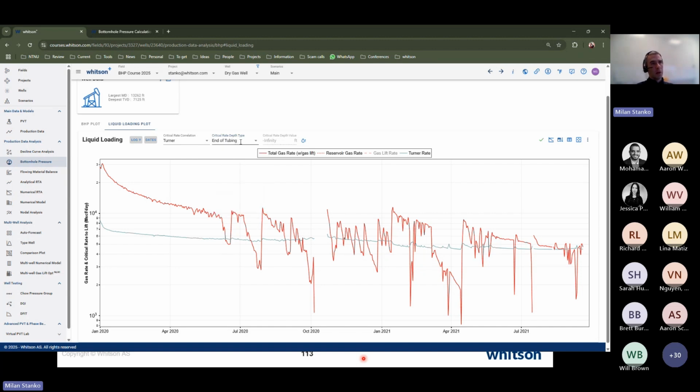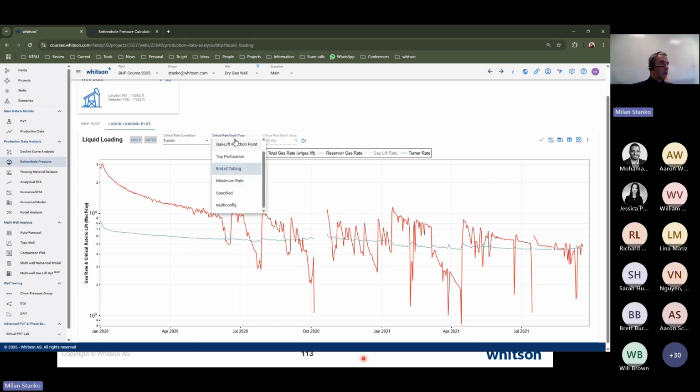And there usually you pick the point where you have the highest pressure, because there the gas velocities are usually smallest. So that's where it will be more critical if you have a lot of liquids, that the gas won't be able to carry that liquid up. But it's also true that when pressure goes down, you get more liquids coming out. If it's a gas condensate well, you might have more liquids dropping out. But usually you check where you have either the biggest diameter or the highest pressure, and that's usually close to the bottom hole. Okay, in this case here it is end of tubing.